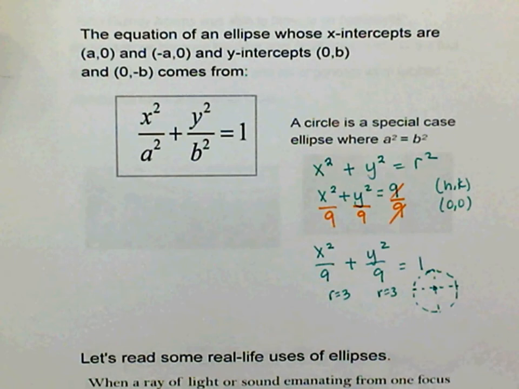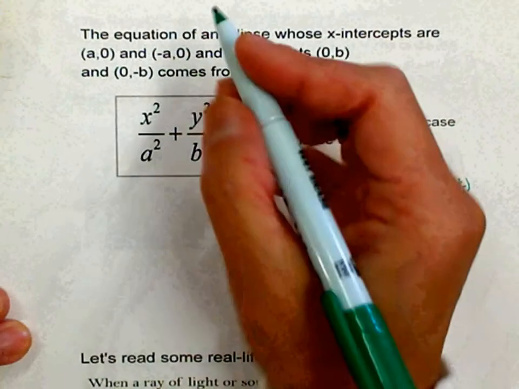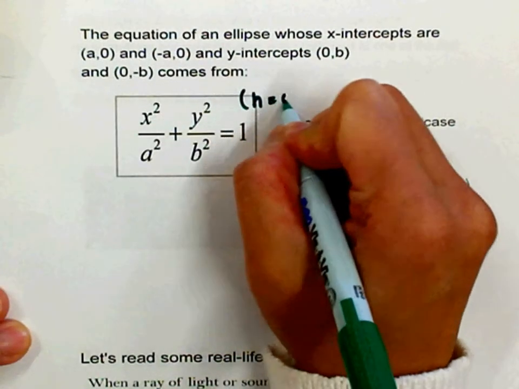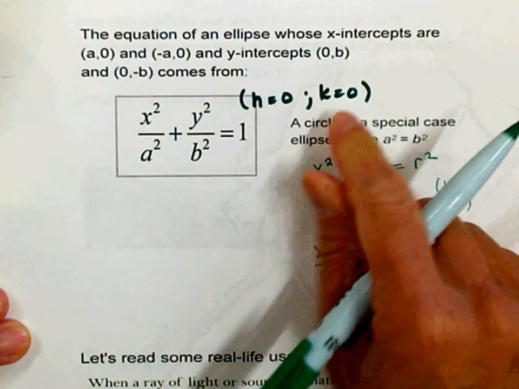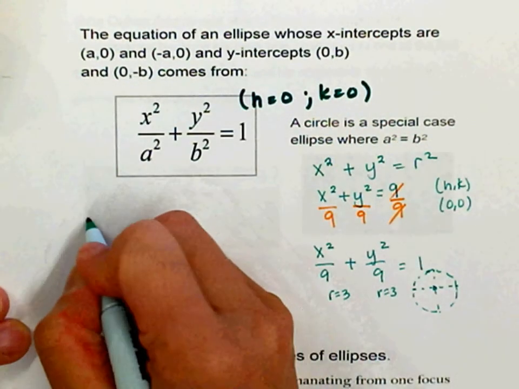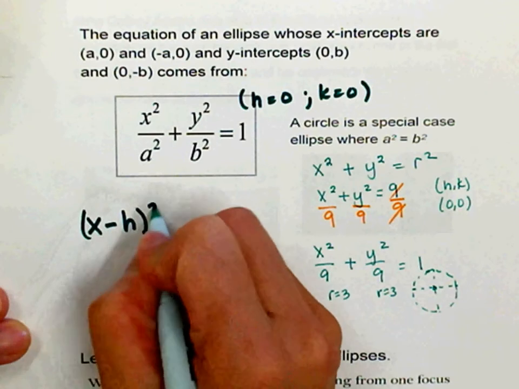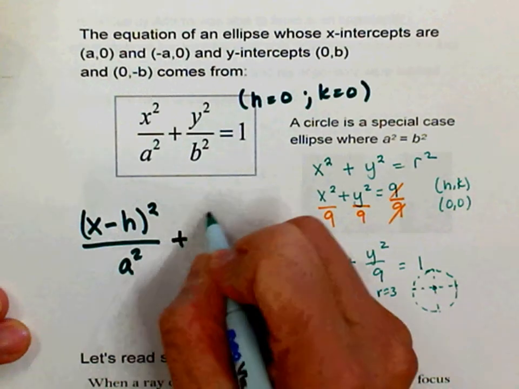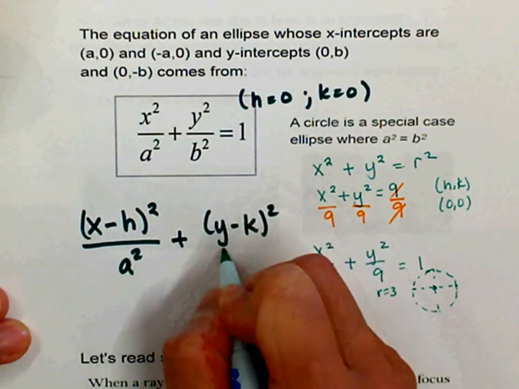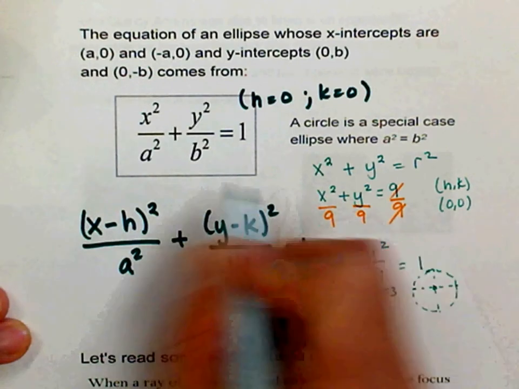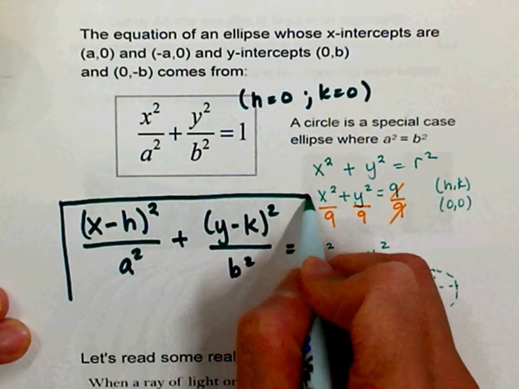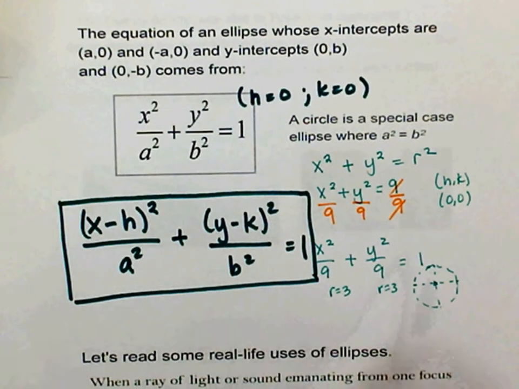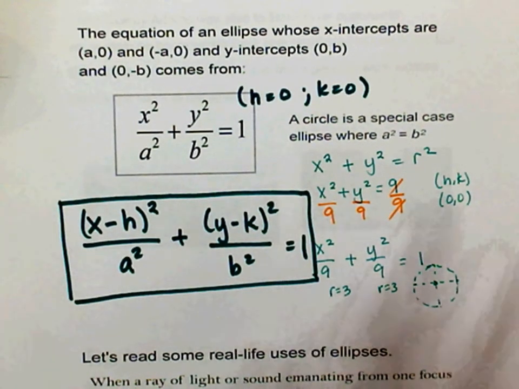All right, knowing that, I'm going to add a formula as well. This is where your h is 0 and your k is 0, okay? So I want you to add this to your formula: x minus h squared over a squared. You see how I have the h? Plus y minus k squared over b squared is equal to 1. This is the formula I want you guys to have, okay? So your center and all that will come into play. So make sure you copy down this formula instead.